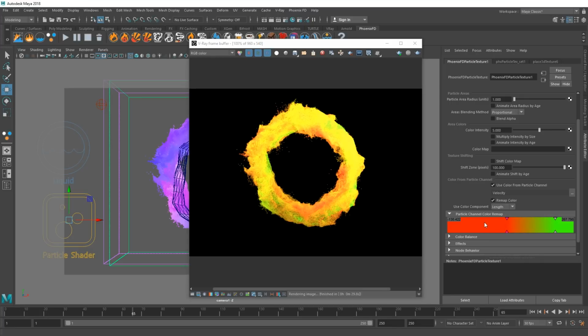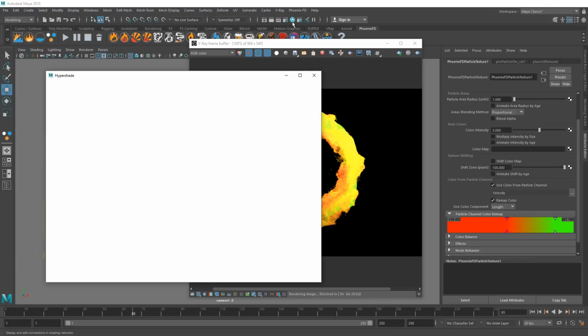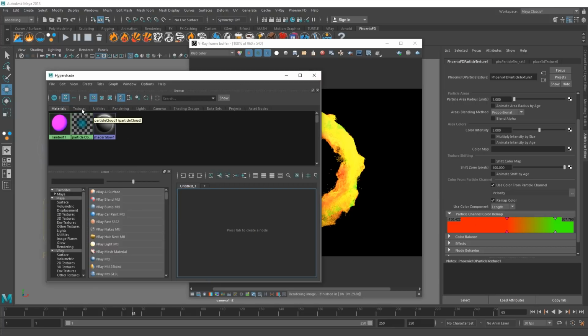Another really cool thing that we can do is to combine both methods that we have shown above. So we can take the particle texture that reads the RGB channel and multiply it by the particle texture that reads the speed of the particles. Let's open the Hypershade editor and go into the texture.